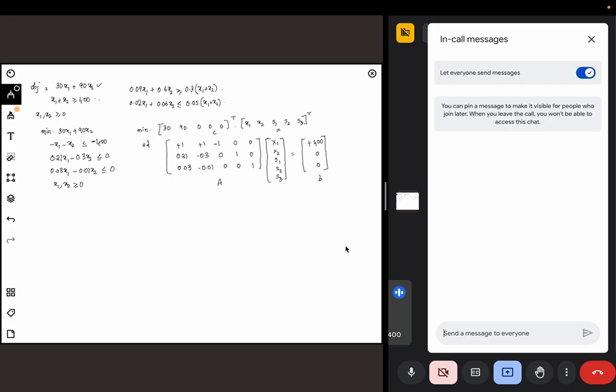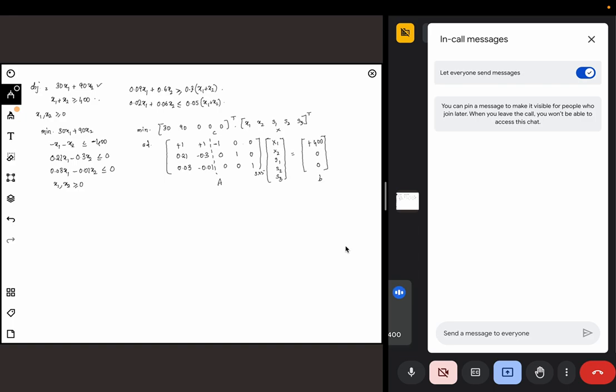Again, now you can also do the same thing. So this is a 3 by 5 matrix. So you can always choose these 3 values. So this will form my linearly independent columns. So I can always take B inverse b, and that will give me the set of basic solutions. Check whether all the values of B inverse b are positive. If they are positive, then those will be the set of my basic feasible solutions.